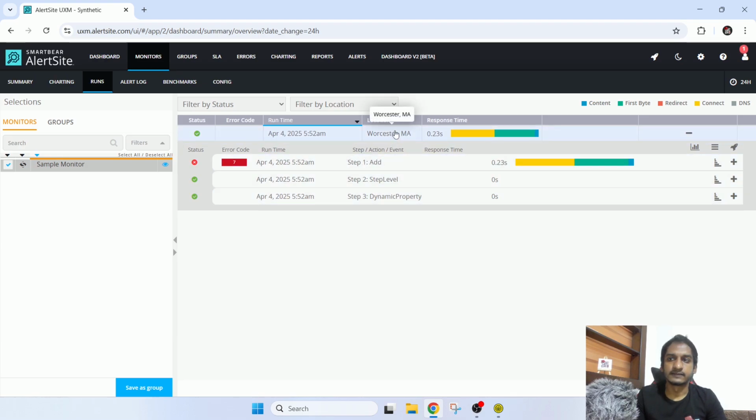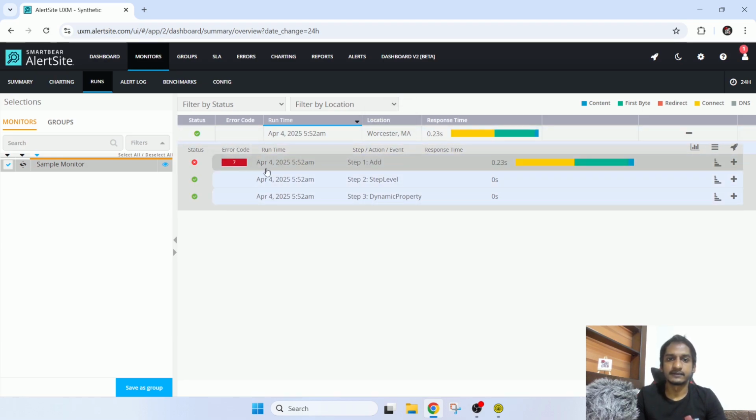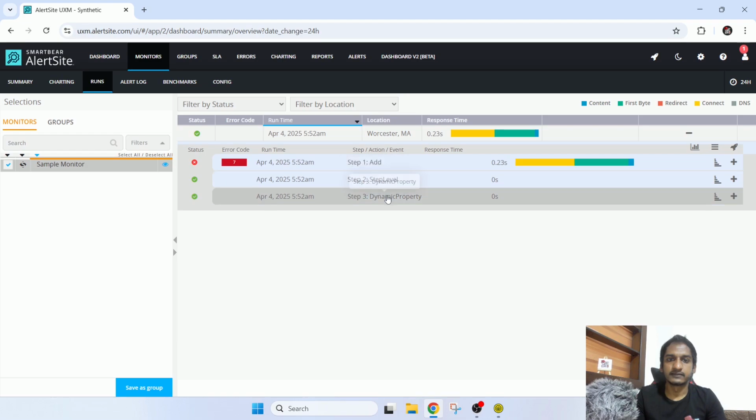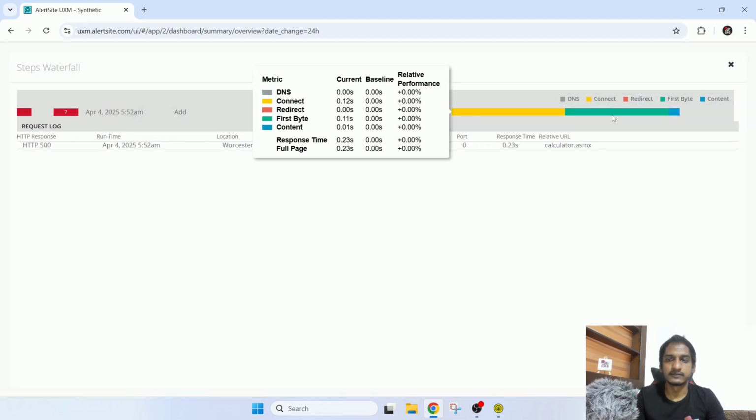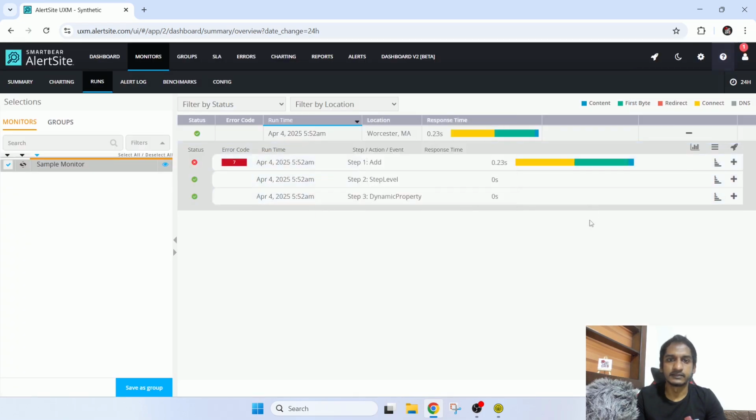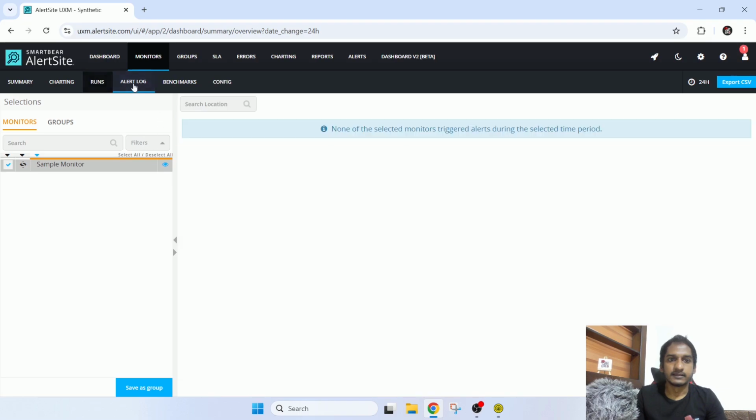Oh, now you can see it's synced, and my test run is here. Here you can see all these steps, pass or failed status, and inside that you can see more information, the time taken, the waterfall, all this information is there. Other than that, currently no logs.